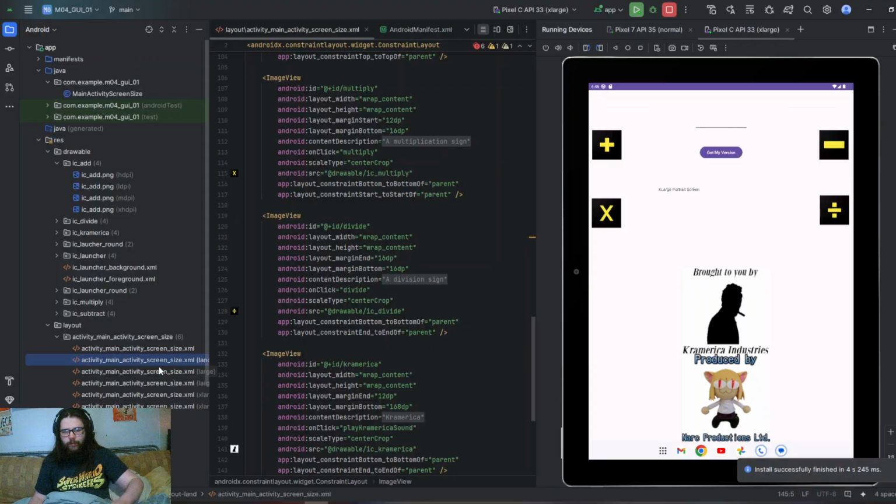If you're on a small phone you might have a hamburger menu, and on a computer you should be able to see all the icons. But as you saw, this image shows up again on this device, and you can see everything's different. These images are bigger, these are over here, these aren't on the left anymore, that sort of thing. That's kind of what I have to say on this one.